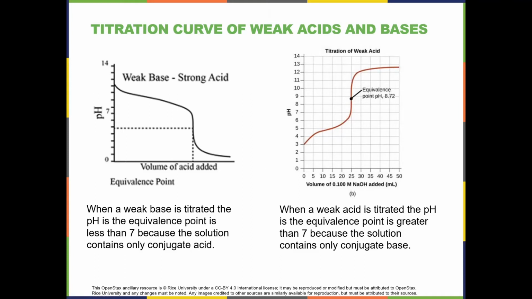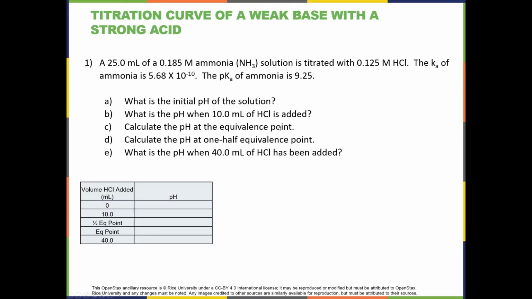So these are a little bit different than the strong acid, strong base titrations when we look in the opposite directions. First of all, the pH at the equivalence point is less than 7 for this one and higher than 7 for this one. All right. The other thing is we see this initial increase in pH as we move into a buffering solution. The other thing here is we can calculate the pKa of the weak acid by looking at half the equivalence point. It's not shown on here, but if we go to half the equivalence point, pH is equal to pKa. Let's take a look at what we're actually going to do.